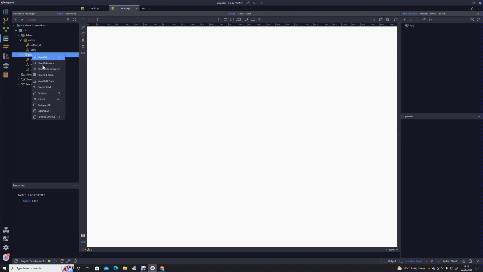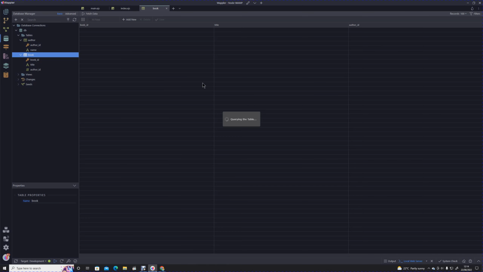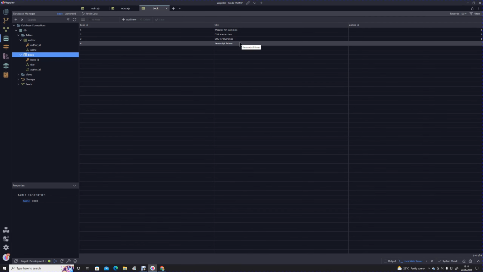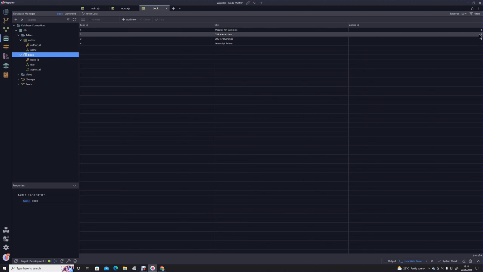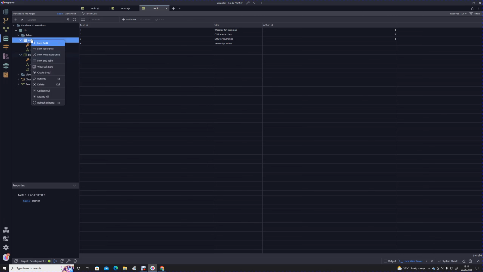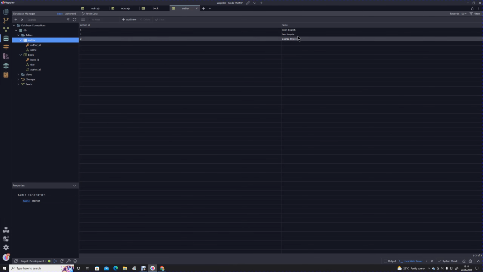Have a look at our books. We can have a look at the data that's in there. And we see there that we have our books as we described before, and we have our author IDs over here. I'll just drag that across and you might be able to see it a little better. Book IDs, titles, and our author IDs, and we're exactly the same in our author table. If we look at our data in the author table, we can see we have our 3 authors as before.